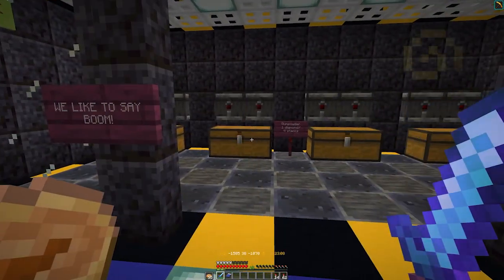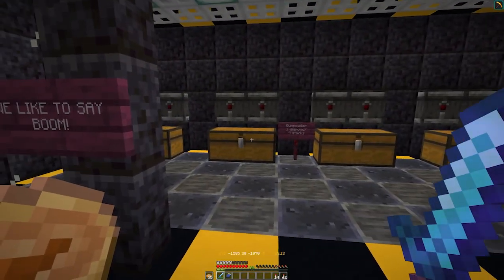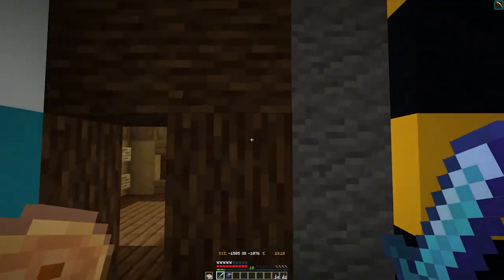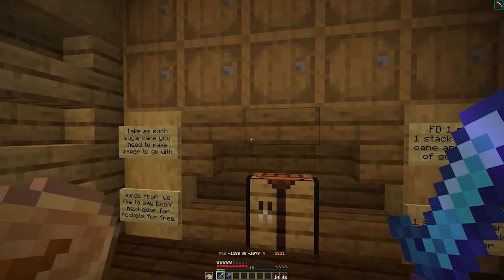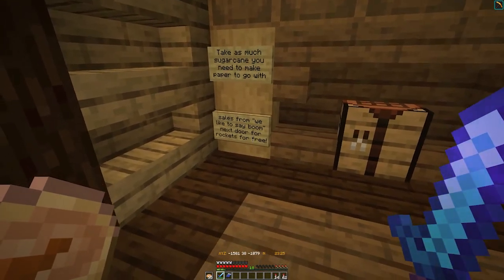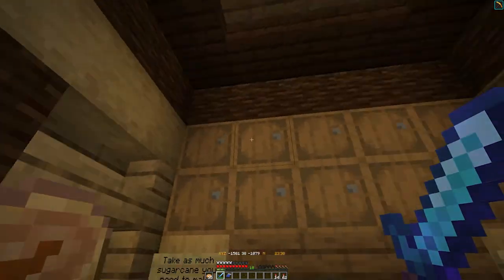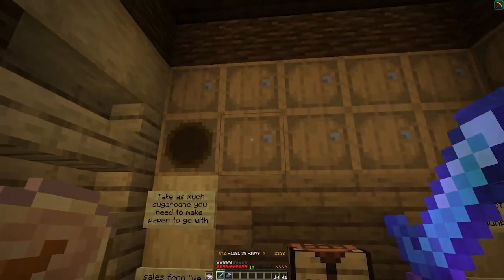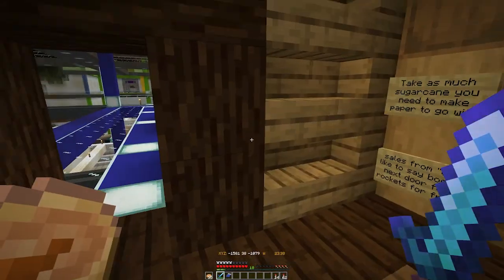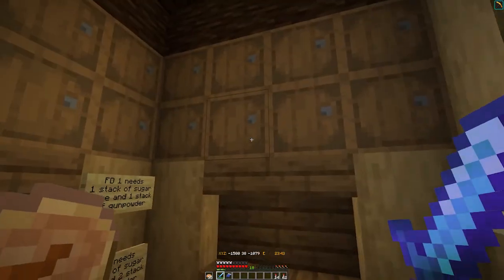We can also go for those who want it extra dirt cheap and who find those prices too expensive, or if you want 3 times your bang for your buck, if you go next door to our gunpowder store, I've built this little place here. And you see, take as much sugarcane as you need to make paper to go with sales from, we like to say, boom next door for rockets for free. Literally as it says on the tin. No charge whatsoever to pick up sugarcane from these chests here if you are using it to craft rockets using the gunpowder bought from there. So yes, it's absolutely even dirt cheaper.